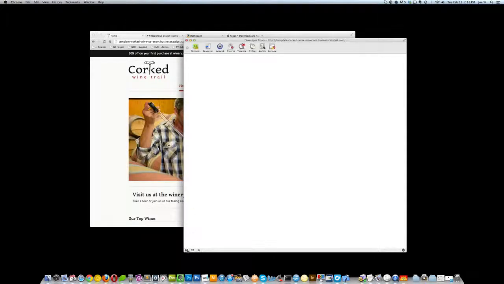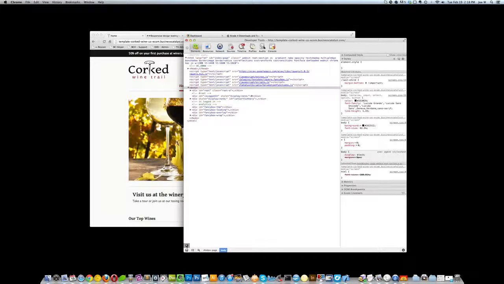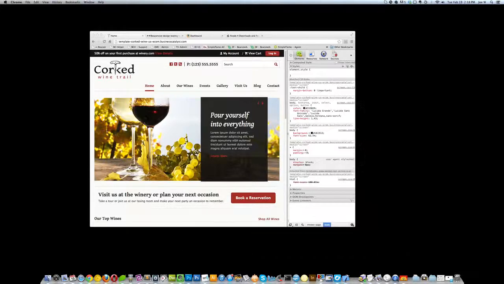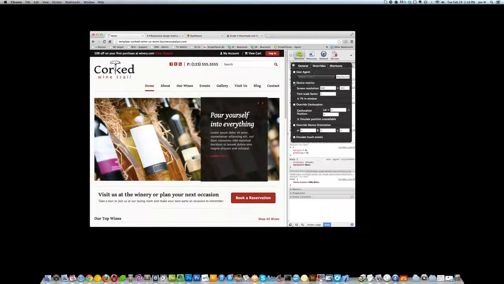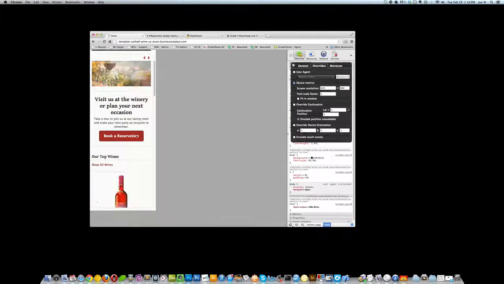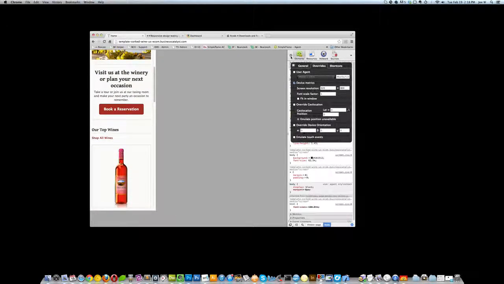We're a little slow, but I'm going to choose the side. There. And when you're forcing the metrics, you can have it a little higher so you can actually see more of the page.